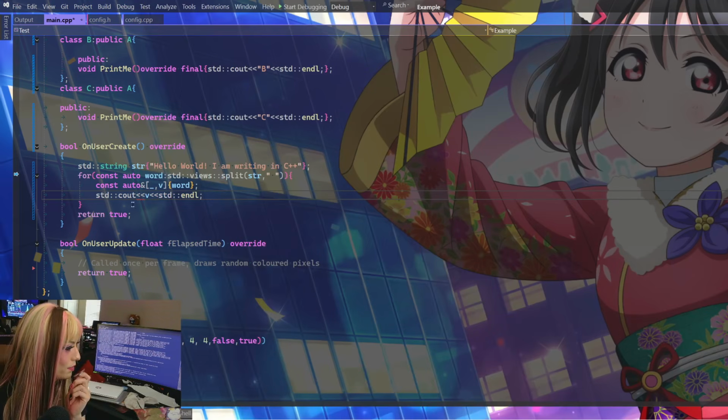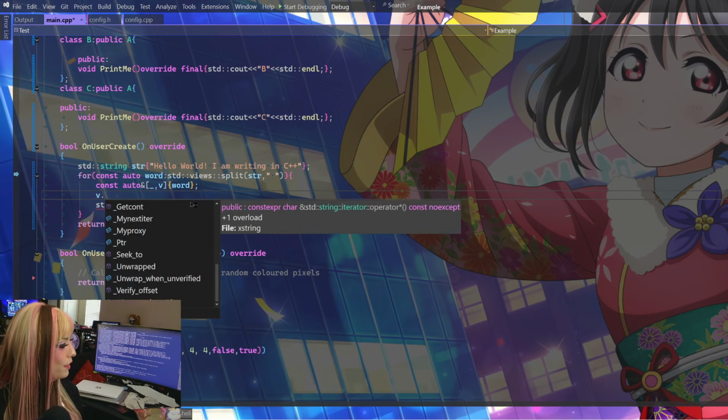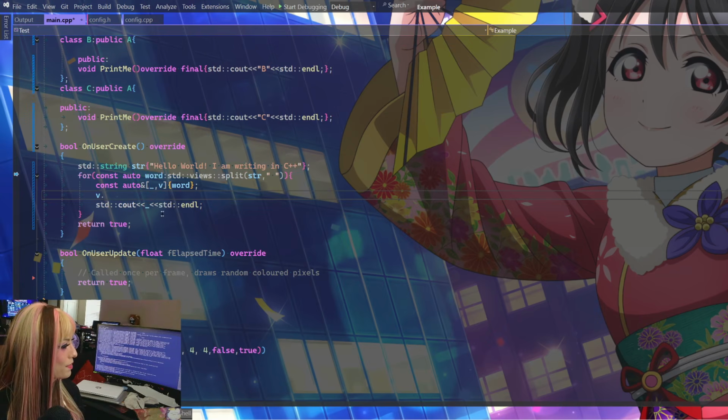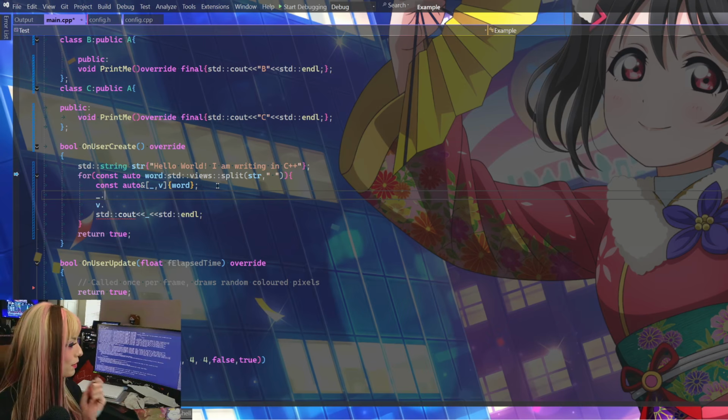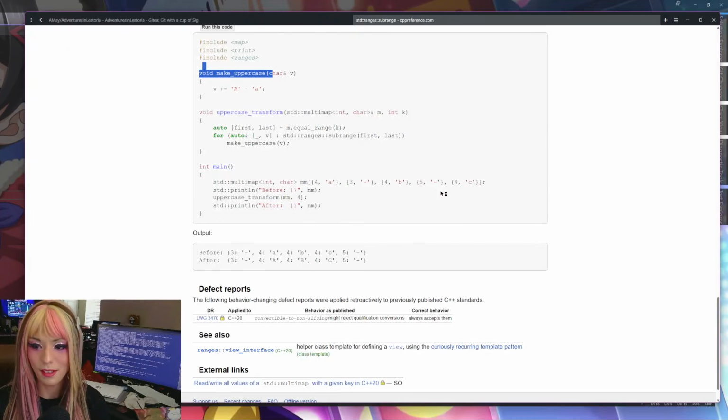No. What about underscore? Okay, so I still can't output either. So v, interesting, and underscore, also interesting. Okay, well, we kind of got one step closer. So what else is this doing?